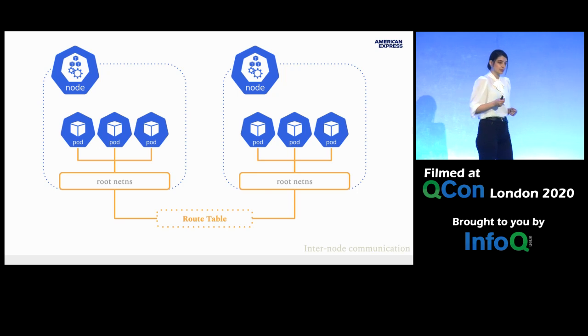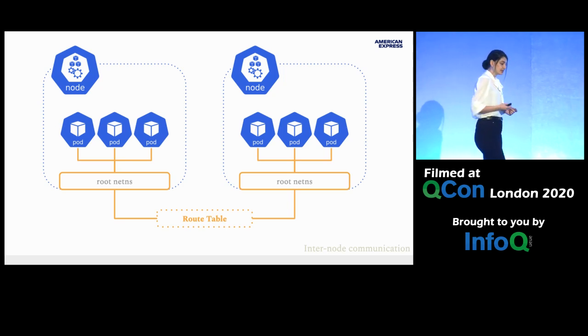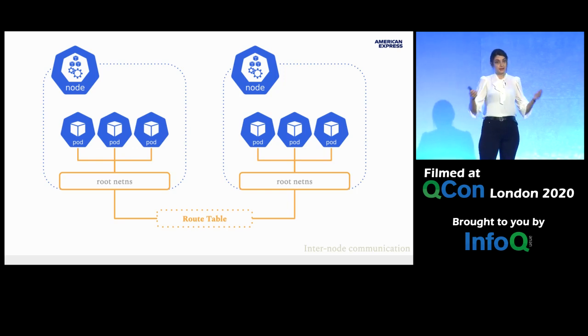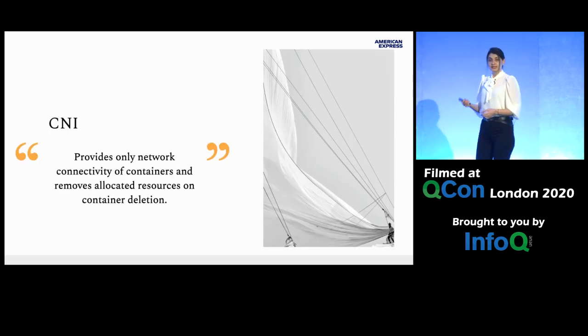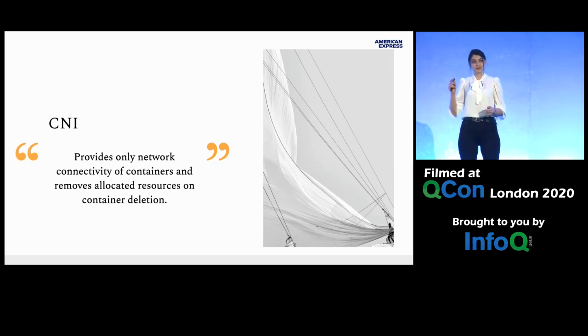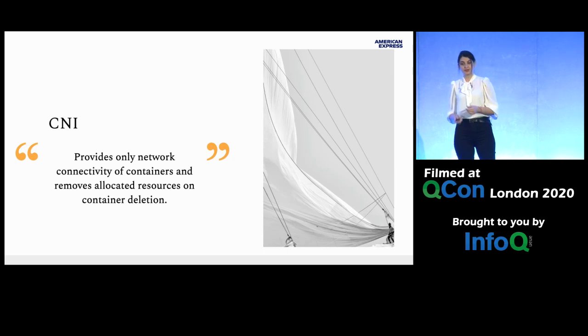Now, the networking model in Kubernetes dictates that every single pod should be accessible via its IP across all nodes. As such, it was necessary to have this inclusivity of different networking systems to make sure that this principle is fulfilled. And this prompted the appearance of the CNI, or Container Network Interface, which concerns itself with the connectivity of the pods and the deletion of resources when the pod is removed. So pretty much it's going to have two operations, addition and deletion. It will make sure the pod has an IP, but at the same time it will make sure to clean up resources when the pod is not going to be there anymore.